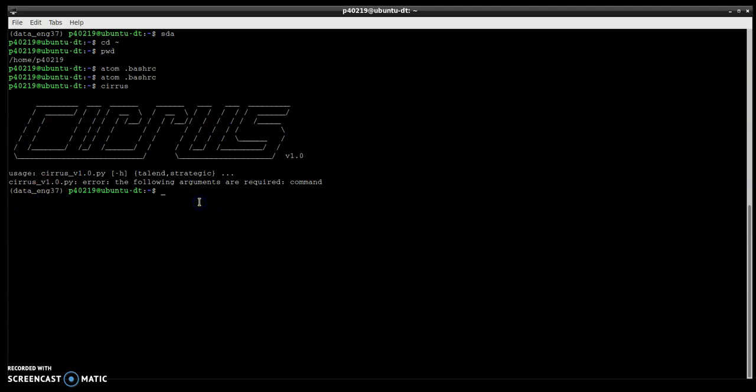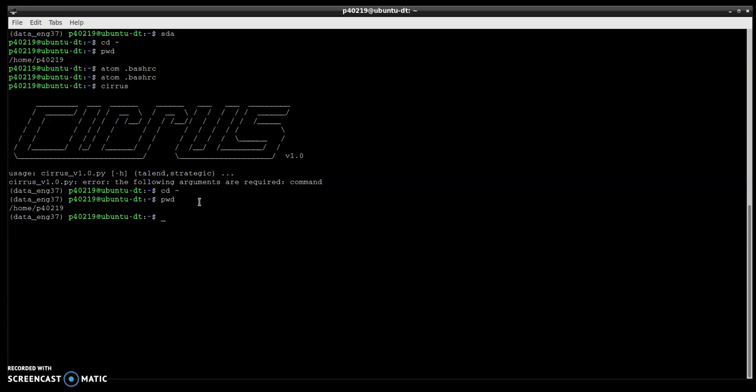In order to do this, to get started, you have to make sure that you're inside of your home directory. You do that by typing cd space tilde, and you can confirm that by typing pwd, and you'll see that you're in your home. The next thing to do is edit the .bashrc file. The .bashrc file is like a script file that gets executed each time you log in to Linux.